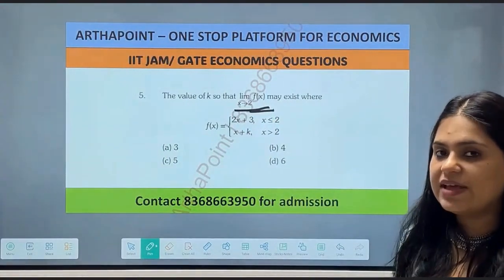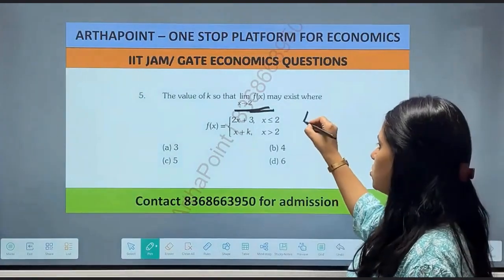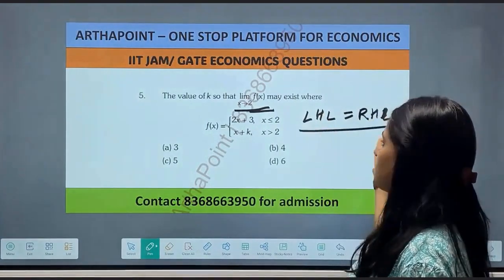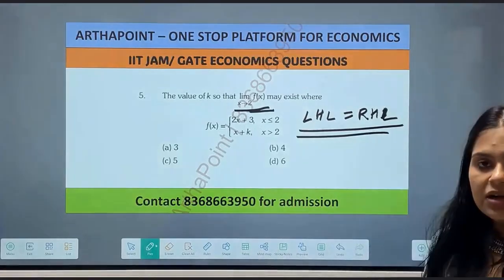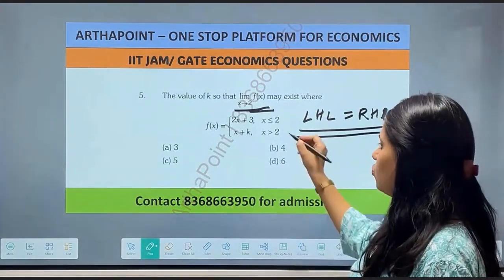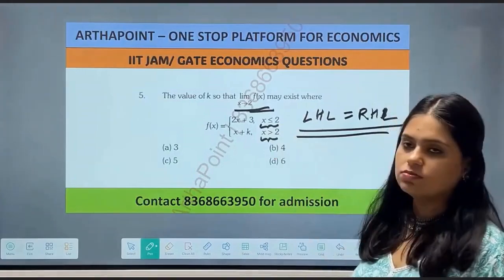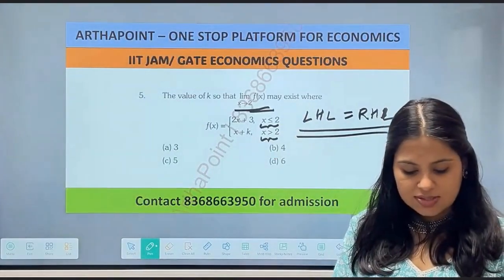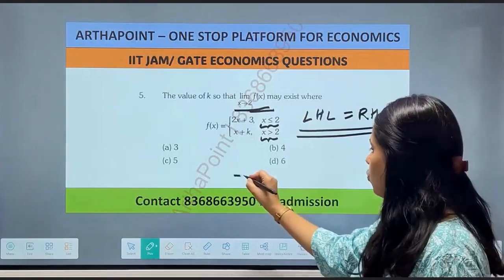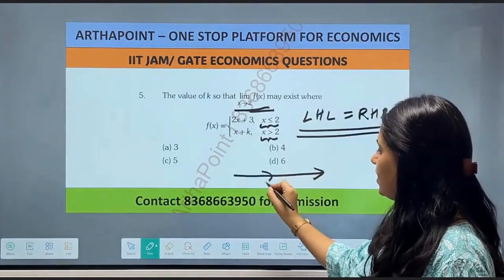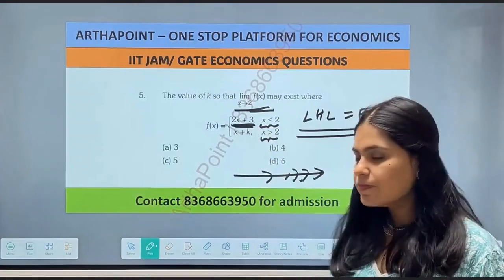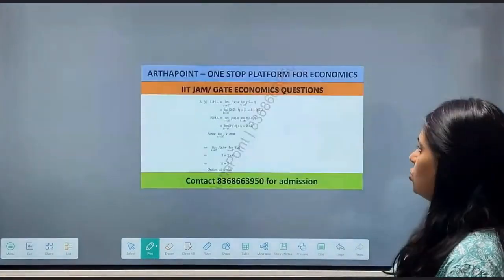So when limit exists, just use the rule that the left hand side and the right hand side should be the same. Left hand limit and right hand limit should give you the same answer. I can only check my limit at 2. Try to do that. Tell me what the answer should be. Okay. So when I approach my function from anything less than 2, the function I am using is 2x plus 3. तो इसमें 2 डाल के देखते हैं what will come.